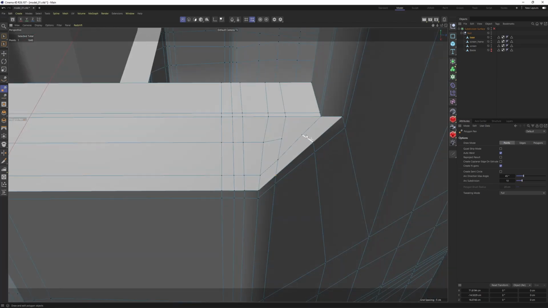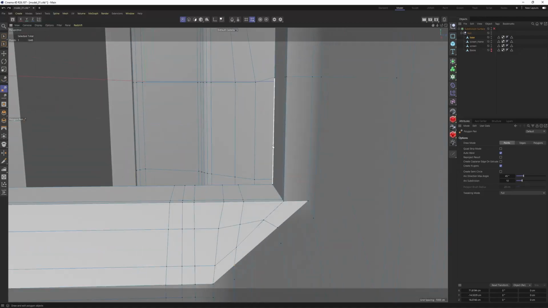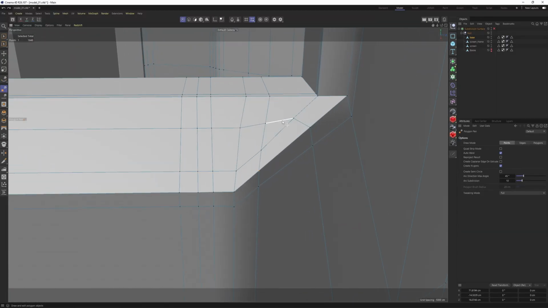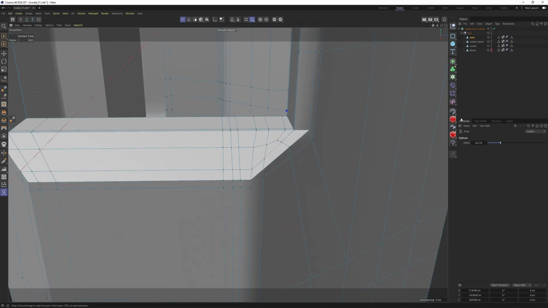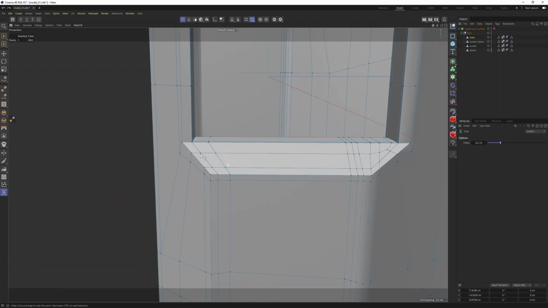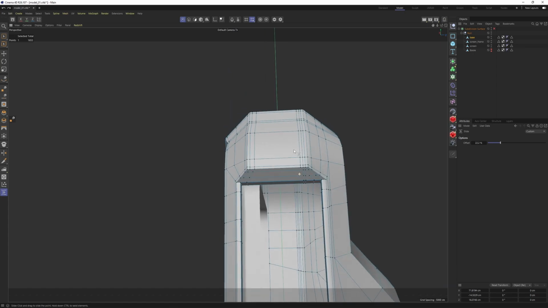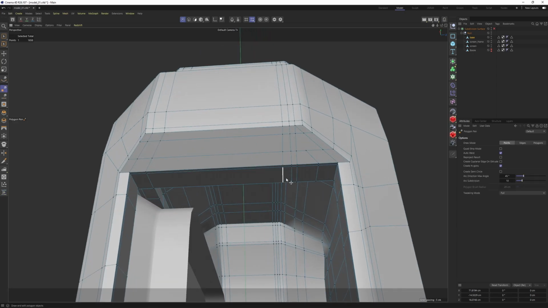Maybe something like that will be better. Then the top part, it's gonna be easy, just connect the empty points.